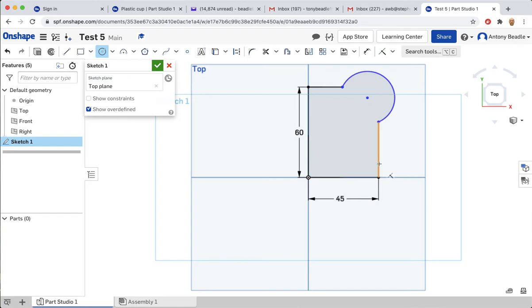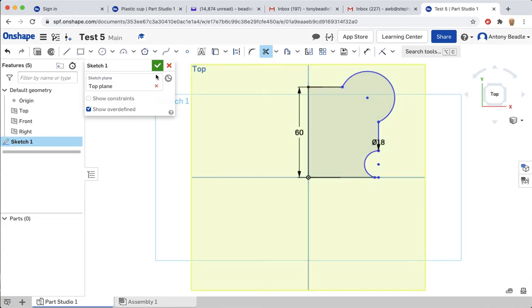Similarly, I could take another shape, maybe this one down here. When I'm hovering over the line, I'm on that line for the center of my circle. I can drag out like so, and again I've got my dialog box for changing the dimensions. I could say that one wants to be 18 millimeters, and that will expand for me. I'm now going to go with my scissors and change it so there's an indent into it. So that line can come out, that line, and that line. And I've now got an indent in my shape.